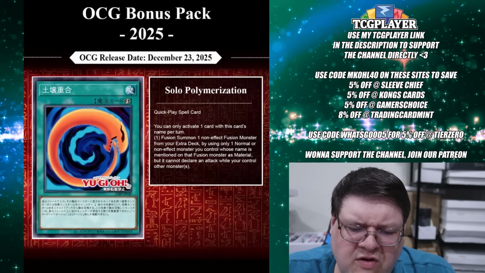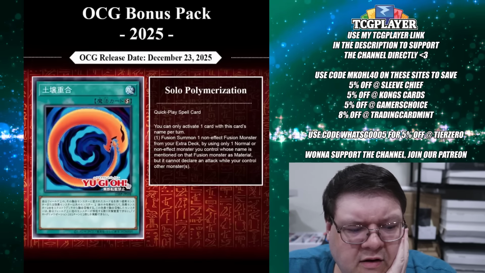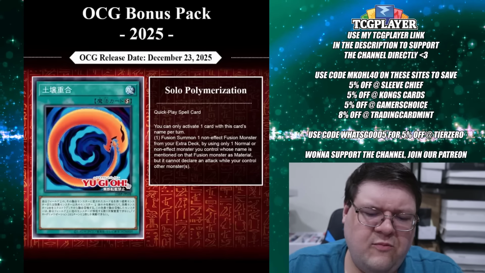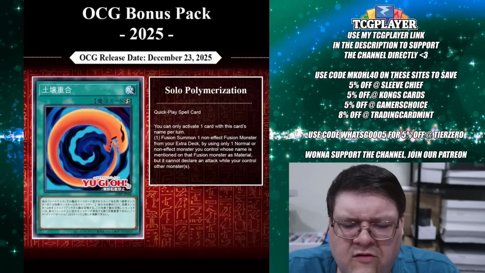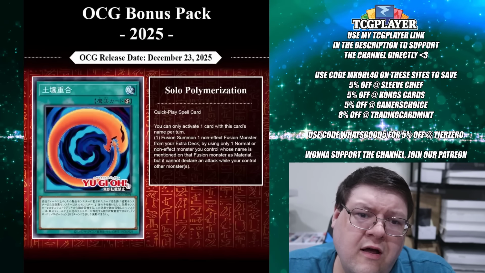Being able to use a single Normal Monster that is listed on a card does open up some interesting design space for what you could use, but this is also on a Quick-Play. So basically, you went an extra route with the design for this.